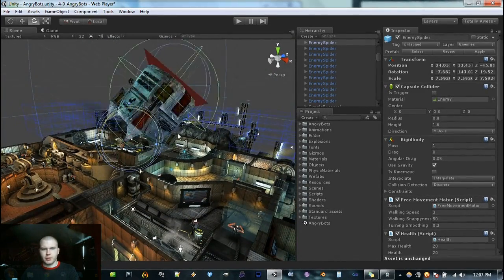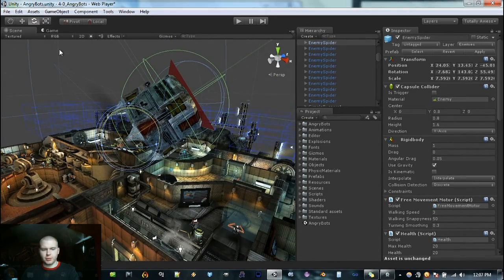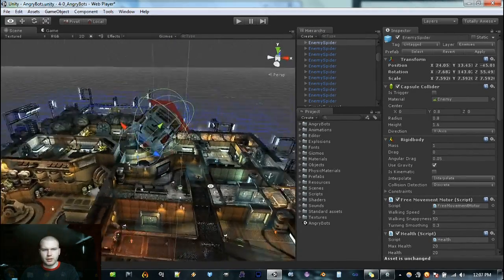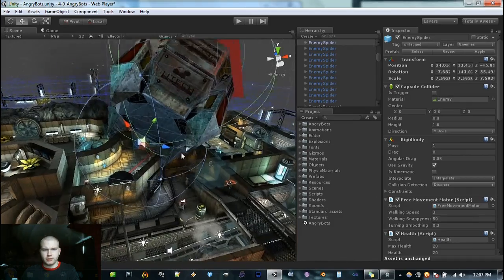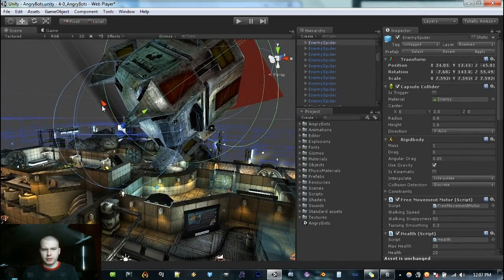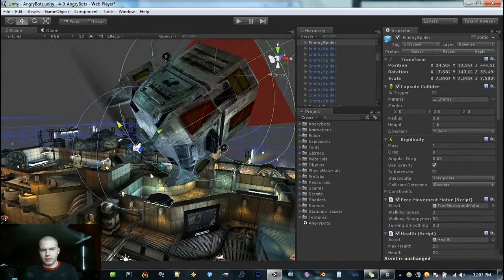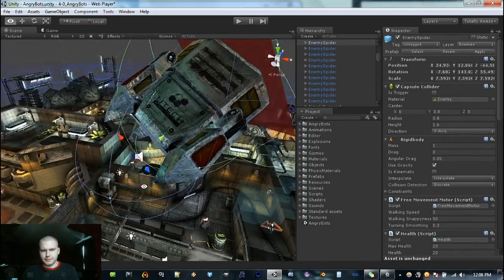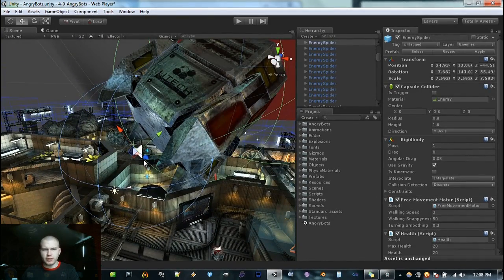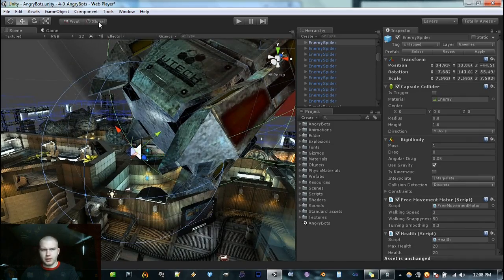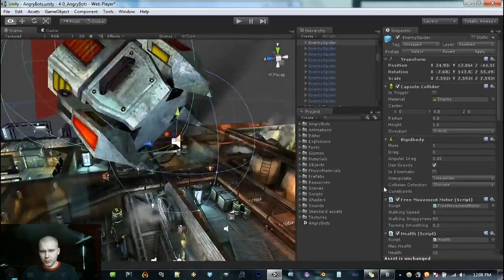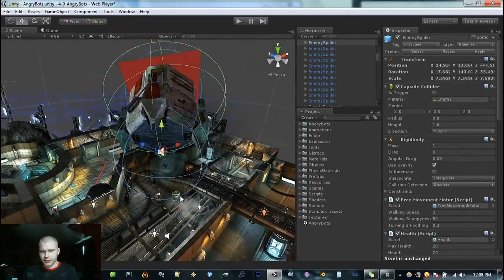So if I wanted to rotate it this way, and if I go back to moving the object around while it's in local position, you'll see that the movement tool isn't facing the same direction it was in global space. So you have to keep that in mind as well while you're maneuvering objects.